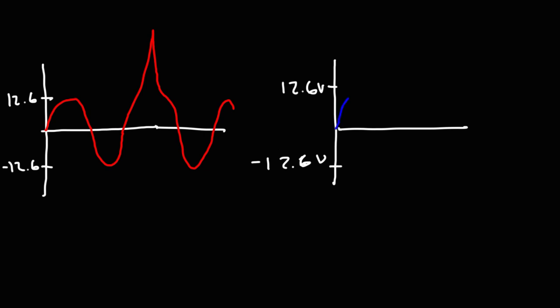But with the two Zener diodes that we talked about earlier, this is what's going to happen. The voltage won't go past 12.6. That is the voltage across the device. So as soon as we get that high spike, it's going to be clipped at 12.6, and then it returns back to normal. It follows the sine wave. And so this high voltage spike is sent to ground through the two Zener diodes. And that's how this voltage surge protection circuit works.